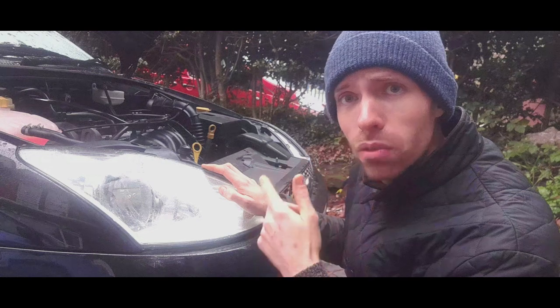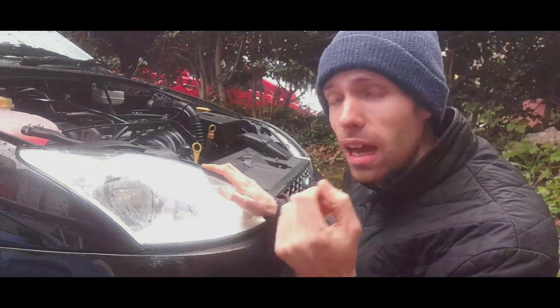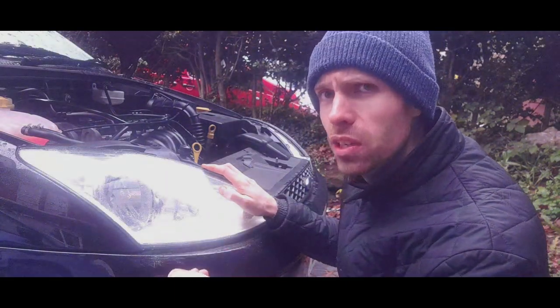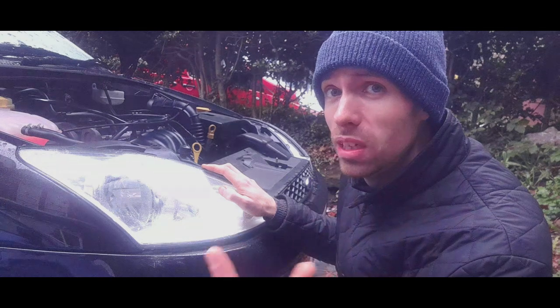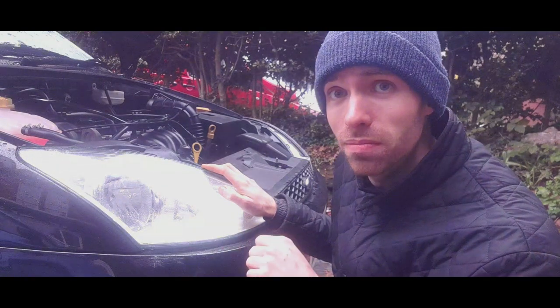But the belt that is fitted to this car is a Gates stretch belt. They are okay for timing belts, but in terms of auxiliary belts, I've had a bit of an issue. And aftermarket ones, when it comes to stretch belts, they're either a little bit too long or too short. I've got a genuine one right over here to show you.